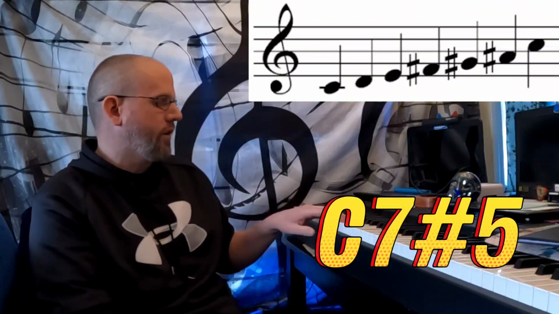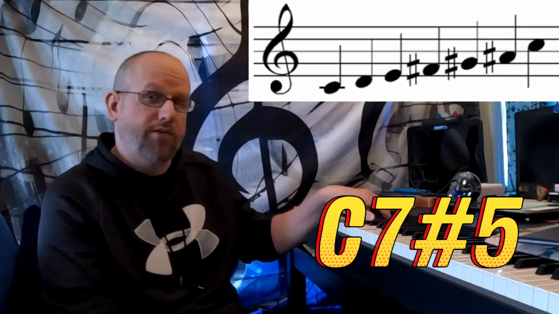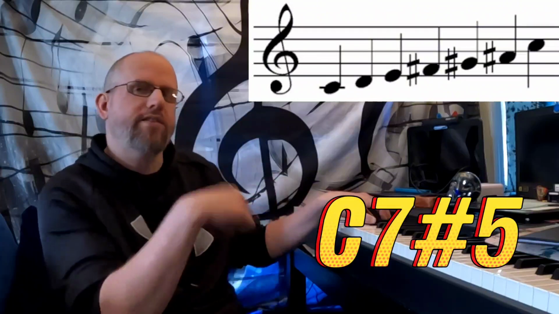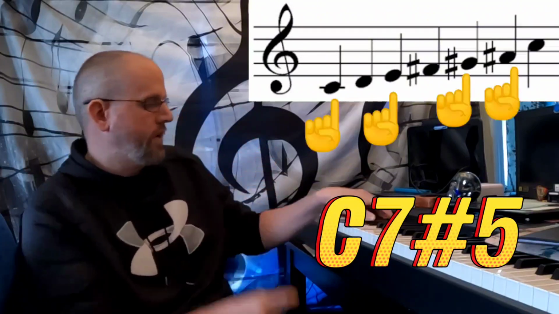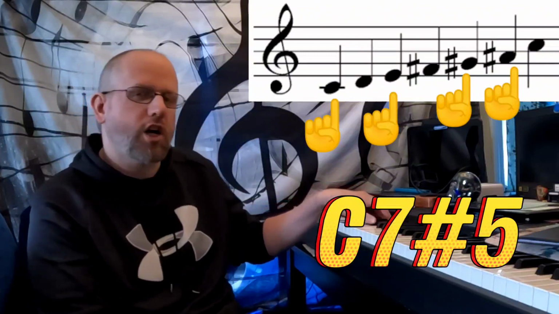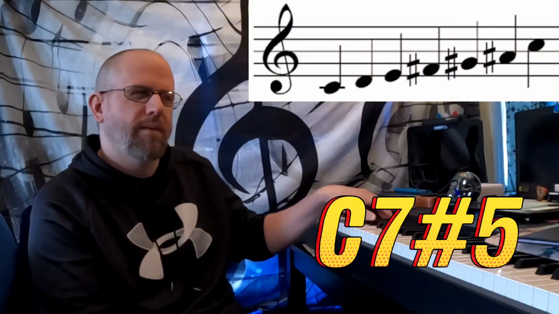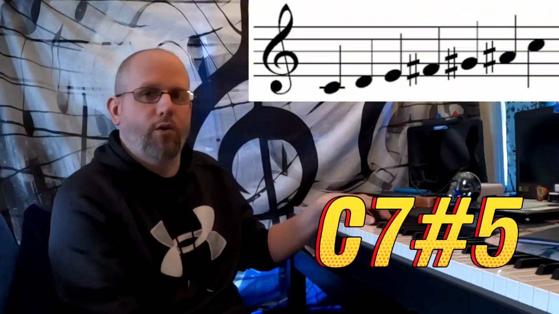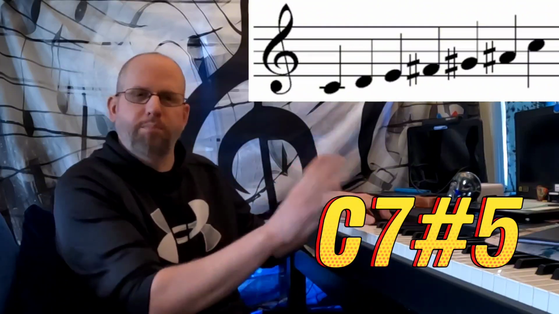But there is one specific chord that you can play this over in music. That chord would be a dominant chord with a sharp 5. So in the case of the C whole tone scale, if we're going to do a dominant chord based off C, we're going to go C, E, G, B flat, but we need to raise that 5 up to a G sharp. So you end up with C, E, G sharp, B flat. It's not the most beautiful chord, but what it allows you to do is to improvise over that whole tone scale without having to break any rules.